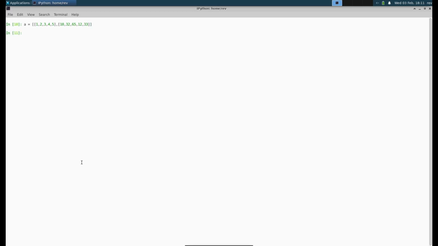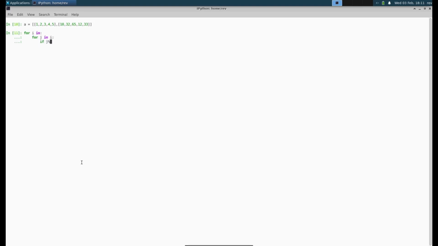And we could try the for loop again. Do for I in A. This will return each sublist. So what we have to do is we need to do for j in I, and now we're going to check each element.